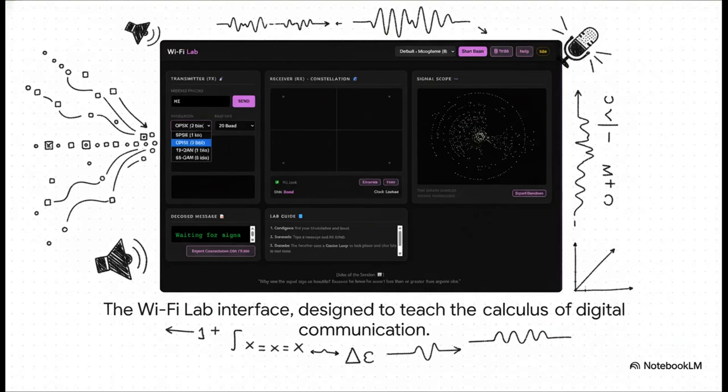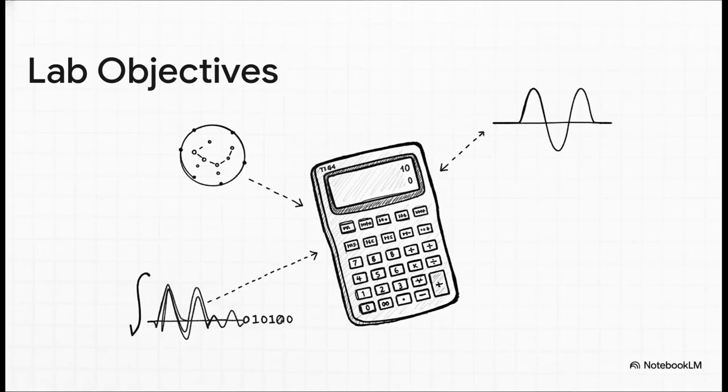What's so cool is that this isn't some complex simulation. It's a website that takes these really high-frequency radio concepts and brings them down to audio frequencies. It literally uses your computer's microphone to let you see and hear digital data being sent and received. And you can see what the goal is here. It's designed to connect the math that students are learning on their calculators, their TI-84s, directly to the phone in their pocket. They can see the waves, visualize the data, and even use calculus to decode a real message. It just makes it all click.